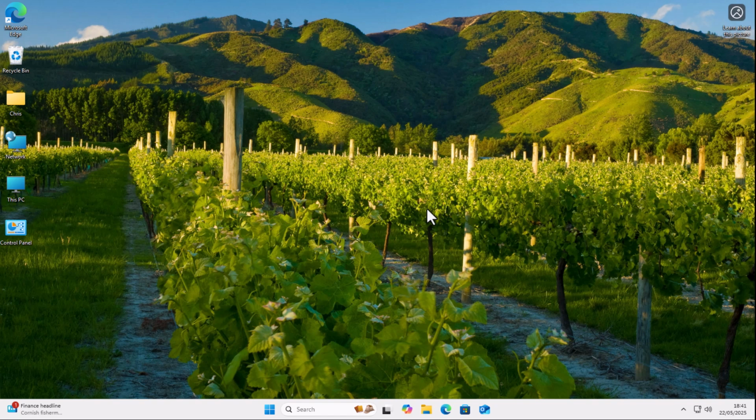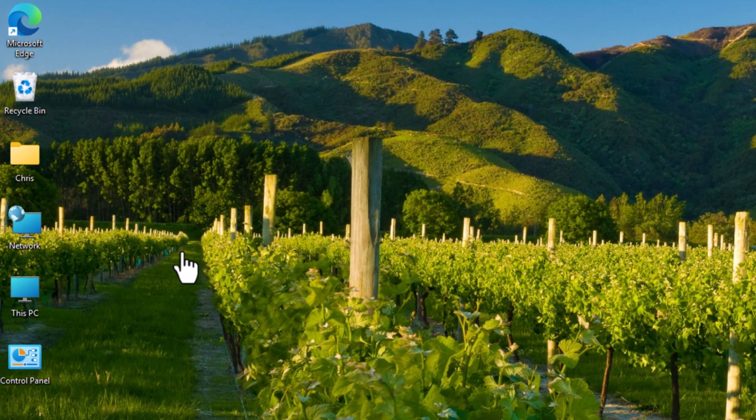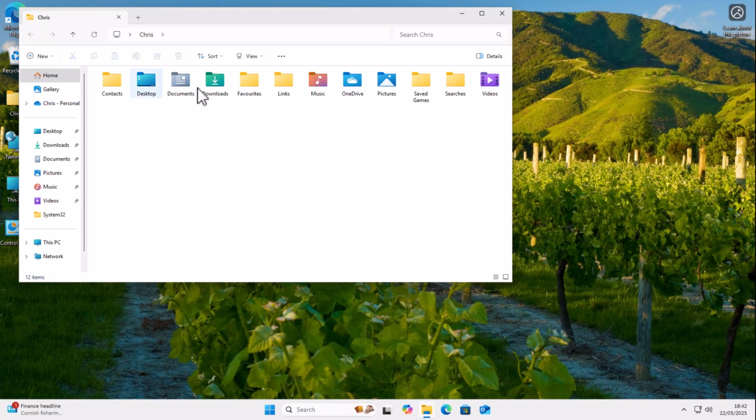Okay, so today we're going to show you how you can restore some of these classic icons in Windows 11. Icons such as This PC, or as you might have known it in Windows XP, My Computer, the classic Control Panel, the Network icon to browse other computers on your network, and your username icon so that you can look at your user folders.